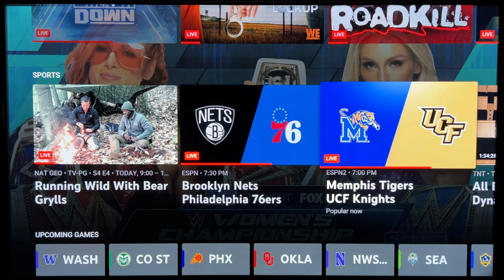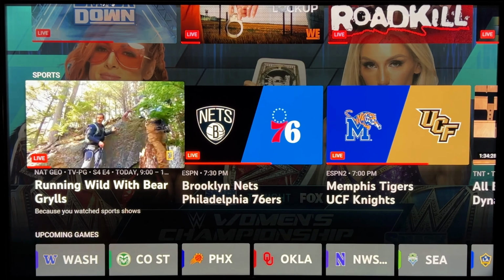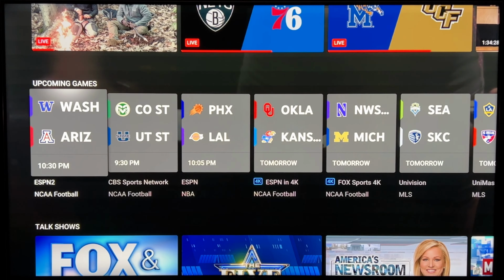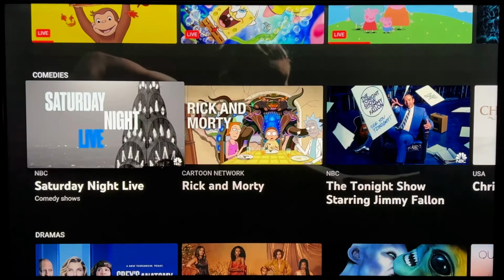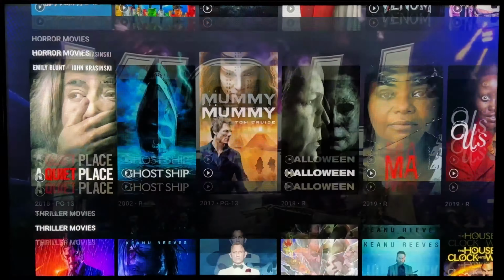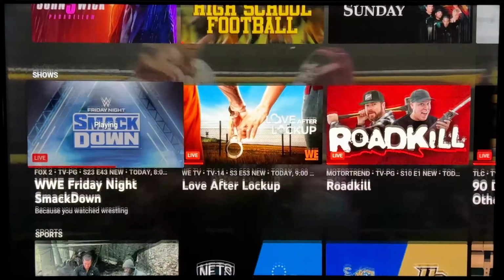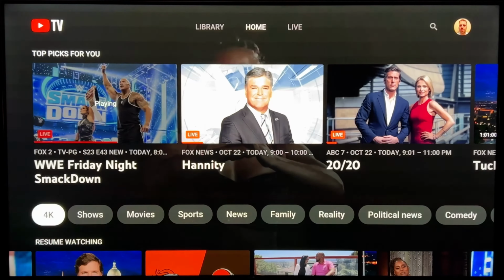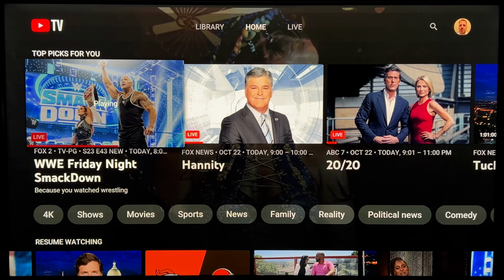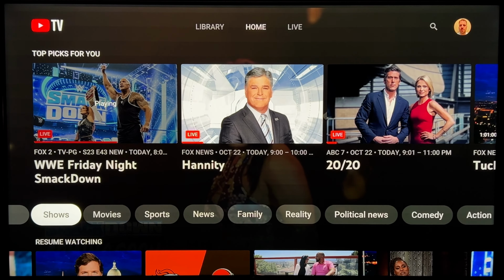So you can see as I go here from icon to icon, it very quickly tunes in and starts playing whatever is there. There's a lot of live aspects to this UI. Summaries or upcoming sports games, talk, family, comedies, and so on. This list goes deep into movies and other TV shows. I've gone down it quite a bit, and I haven't found the bottom. So there's quite a bit there. And then you can, of course, quick jump also here to these other categories of different types of content.